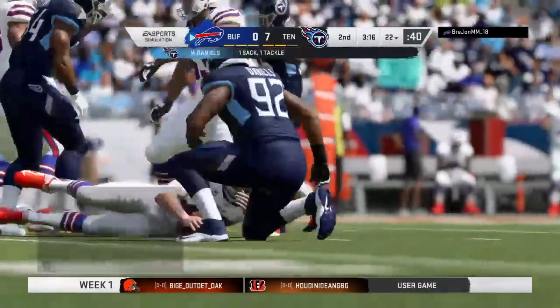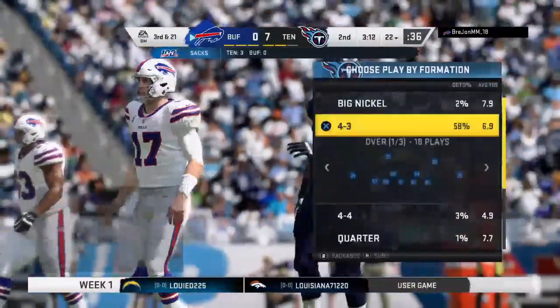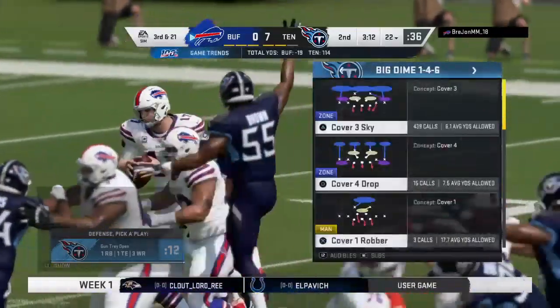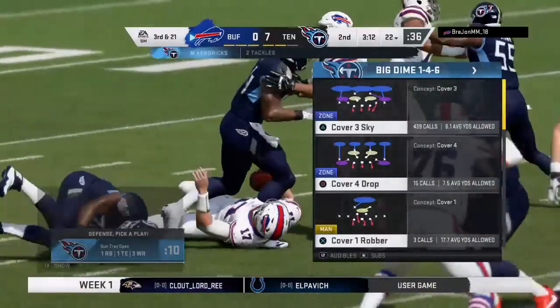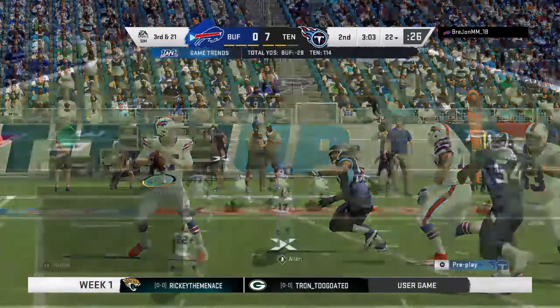Nowhere to escape, and he goes down. The ex-Iowa Hawkeye Mike Daniels in for the sack. Brandon, if I'm an offensive coordinator and I see an all-out rush like that, I file it away because I'm going to use their aggressiveness against them as this game goes on. I'm going to hit them with a screen soon.